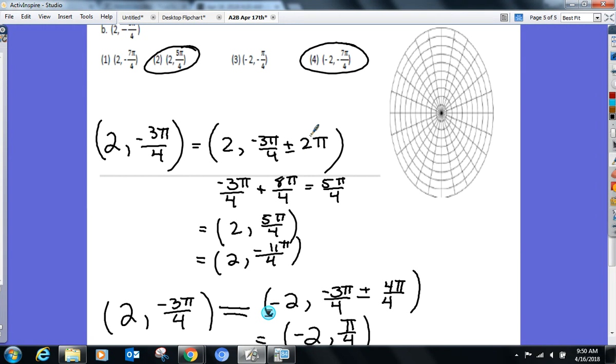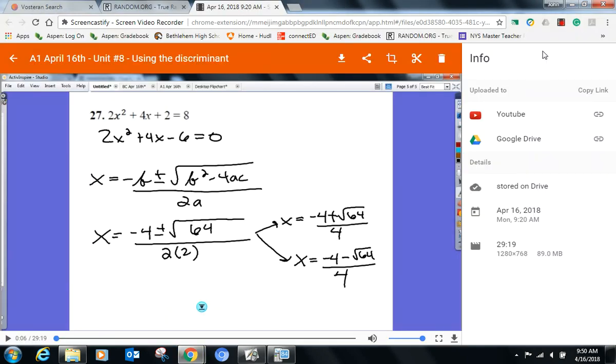So tomorrow the toughest part's going to be changing the 2 pi into something that has the same denominator. Remember, you just need something divided by 4 that gives you 2. So 8. Okay? Everyone all right? All right. God bless the people who weren't here. But at least it's on video.